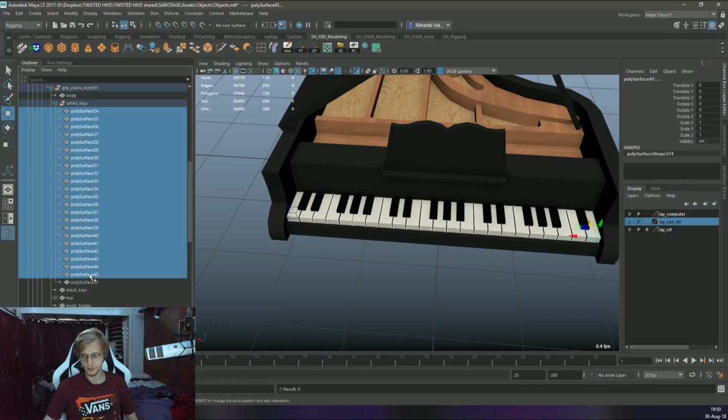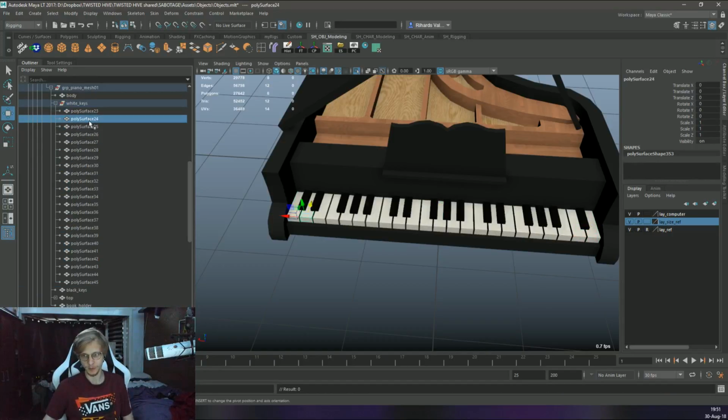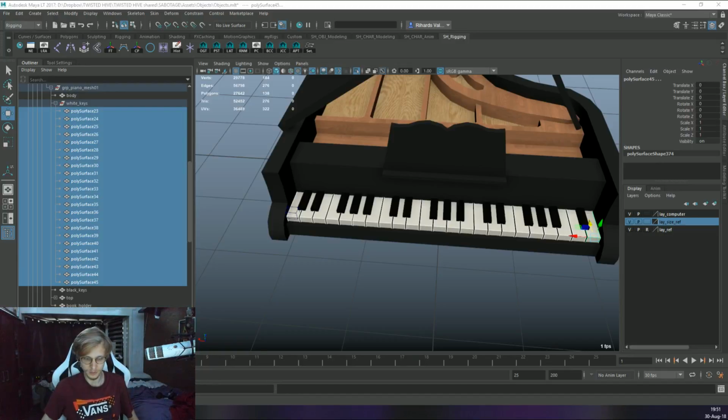So if I would... Yeah. Let's do this. So everything is aligned, and how could we name these? Just white key? Rigging. Let's find my rename tool. I need some renaming done here.